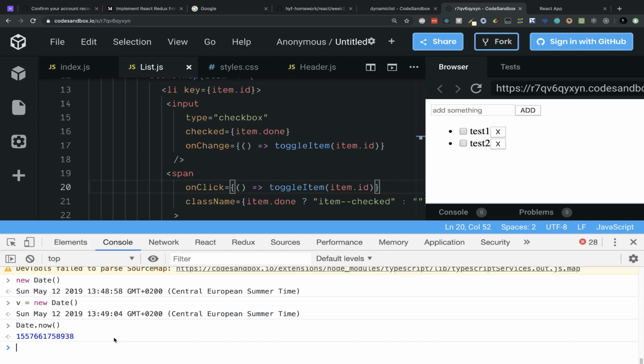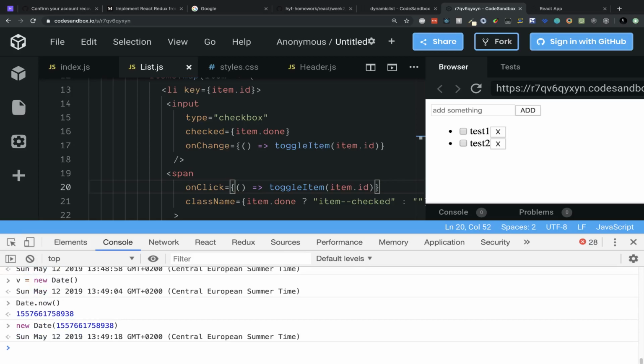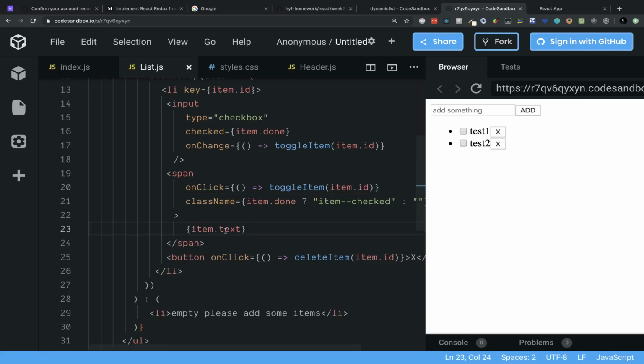Because it's independent from where you are. It's the time from now until 1970. It doesn't matter if you are in the US or in Canada. And it's not an error, you just need to convert it. And you can say new Date, and if you give it this, you can construct a date based on the epoch date. But that's another thing.